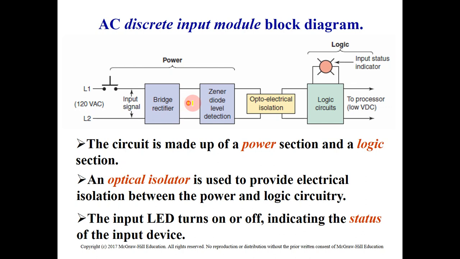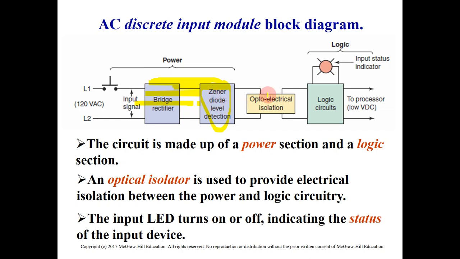Here we already have a DC signal at this point. So this DC signal will go through the Zener diode, and this Zener diode here is used as a protection actually. Like we mentioned before in chapter 2, when we talked about the signal conditioning circuit, we mentioned the Zener diode is one of the protection or isolation circuits.